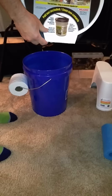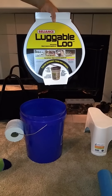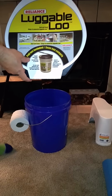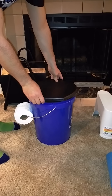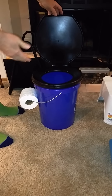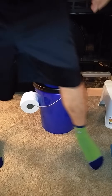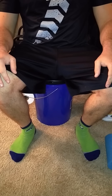We're going to go with the Luggable Loo. The pool noodle costs about $2.94 to $3 on average. The Luggable Loo runs anywhere from $12 to $16 — I found it best at Walmart for $13. You just take the Luggable Loo, put it on any bucket, and it snaps on real easy. It stays on, conforms nicely, and it's contoured so you can sit on it comfortably. It's actually more comfortable than the pool noodle.